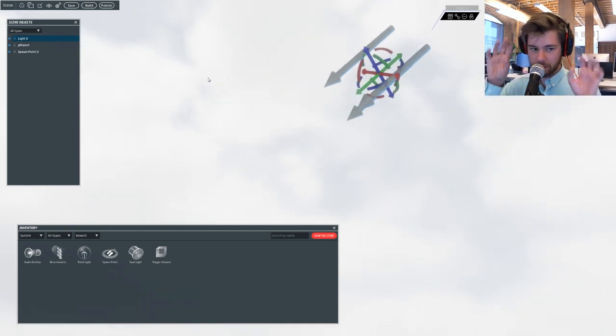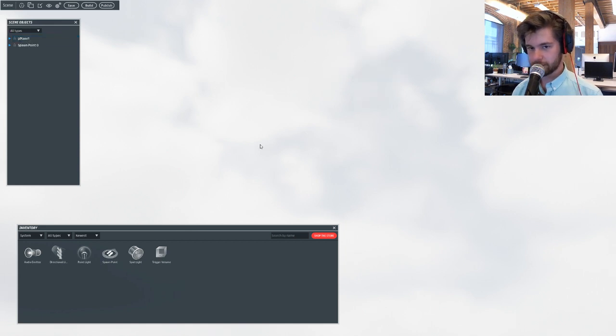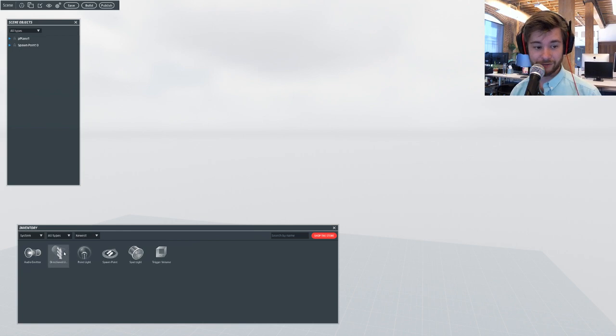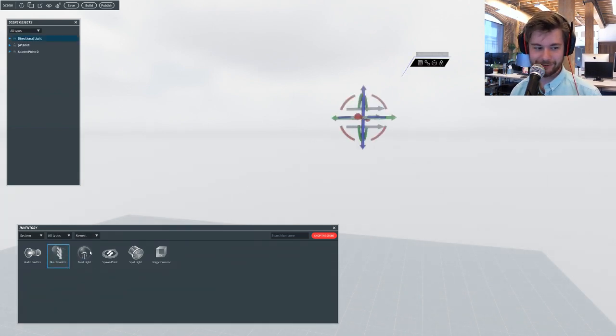So you can spawn a whole lot of little lights, like individual lamps. But this is like the light for the whole thing. So if I delete this, we no longer have one. And I thought things were going to get really dark, but apparently the skybox is keeping things alive. So it's okay. I can drag one from down here.